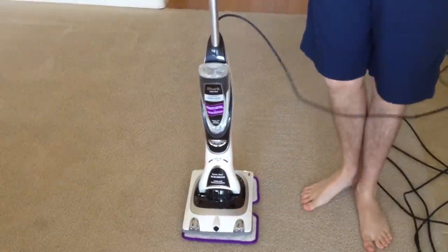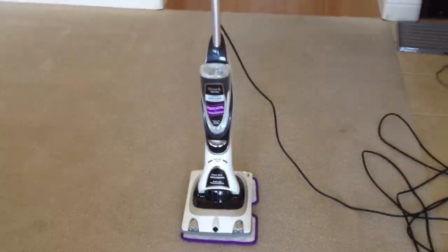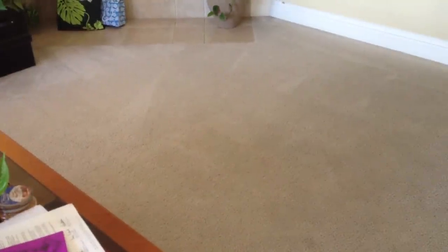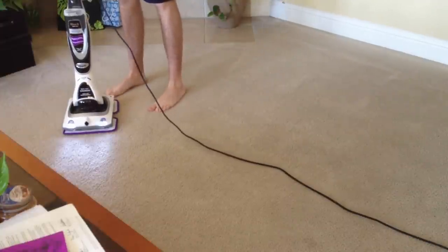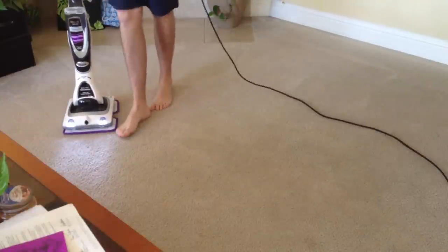Now you need to switch to setting 2, and let's make sure that you can see all this, because I'm going to start over there. Actually, let's start over in that corner, which is going to be the farthest corner. So you're going to want to switch the machine to setting 2, which is going to be the higher torque setting. When you turn it on, the lights will turn on, the headlights, to show you that it's ready.